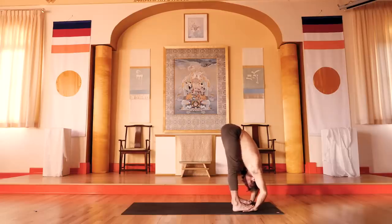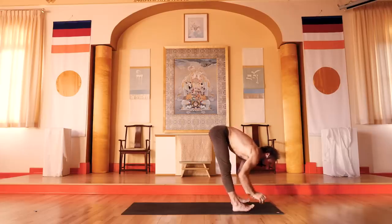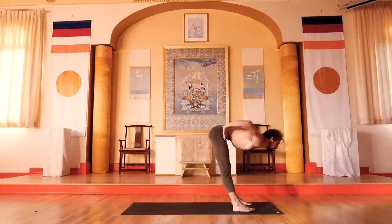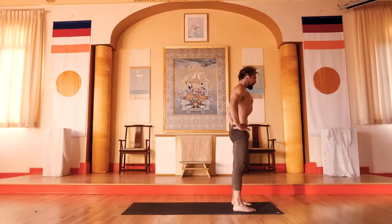And keep that upward lifting through the lower body and the downward falling through the upper. One more. And inhale, uncoil. Exhale, hands to the hips. Inhale, drop the tail so the belly goes hollow and rise up slowly. And then exhale.